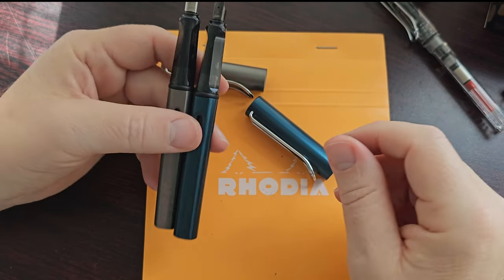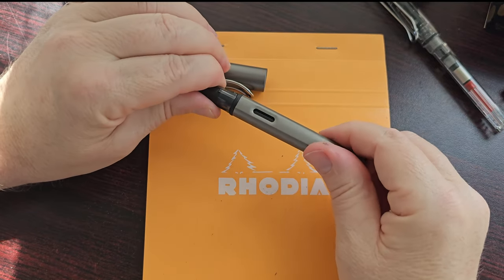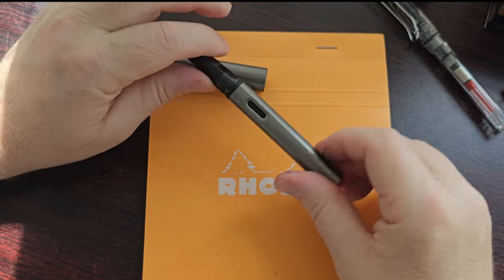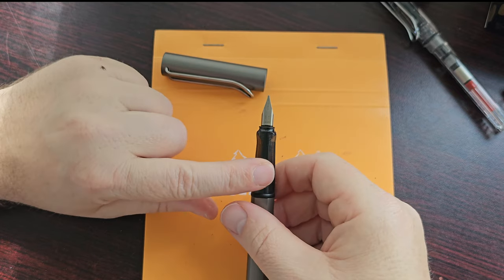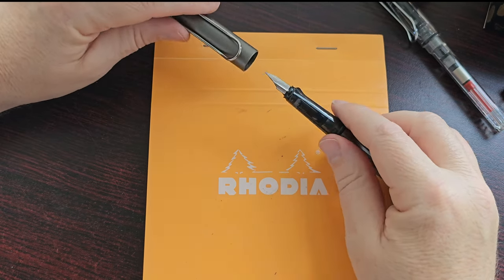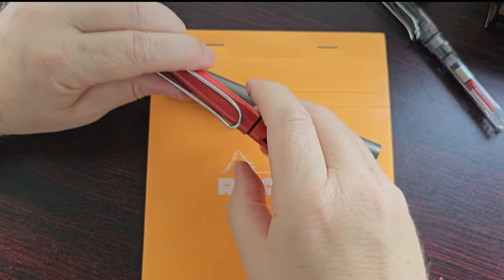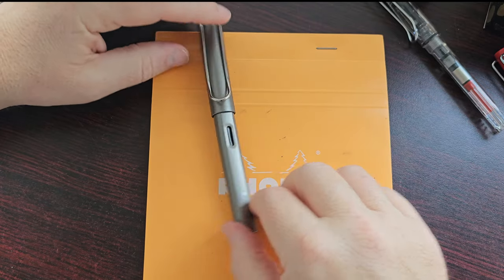I put the stub nib on here because I really enjoy it, but with a black nib it looks really nice — I think I need to get a black stub nib and that will work well. From here on it is essentially the same pen: the barrel unscrews, converter at the back — nothing new, nothing you haven't seen before. We have the ink window which is always very useful. The nibs are so easily interchangeable: just a little bit of sticky tape, stick it over there, pull off the nib and exchange them in less than a minute. The cap has a slightly nicer click than the Safari.